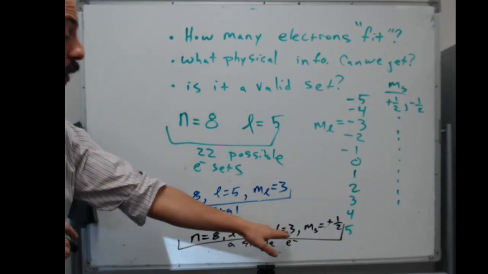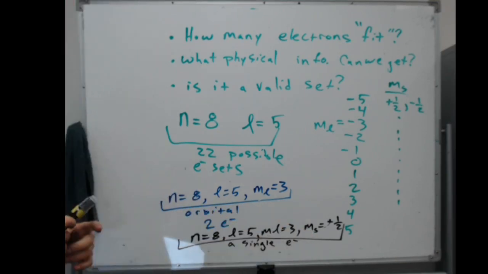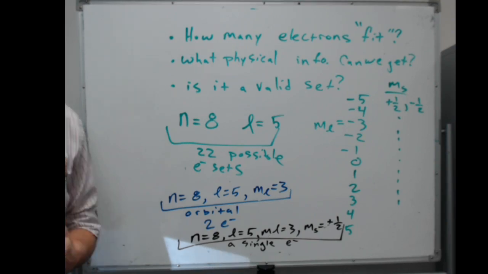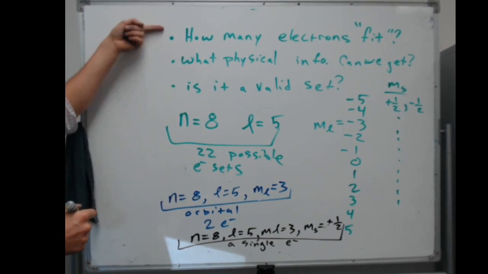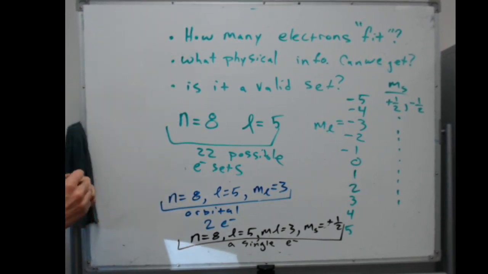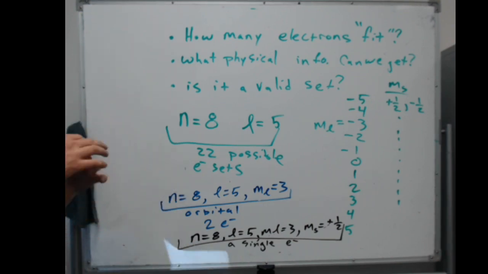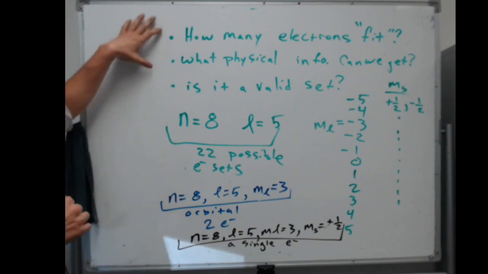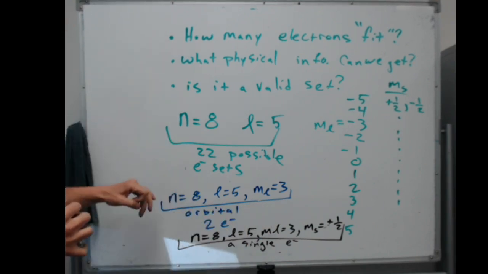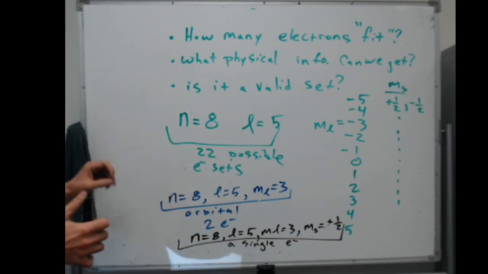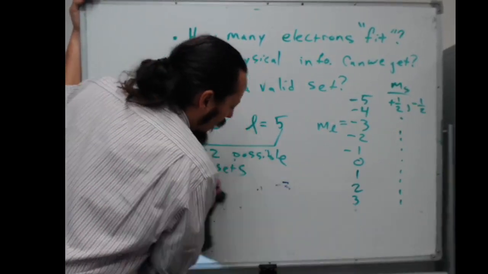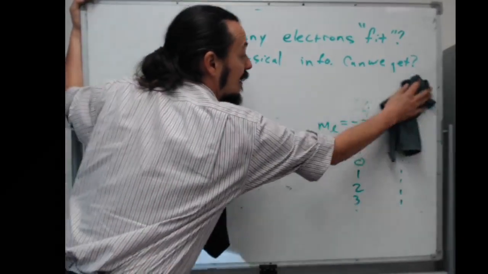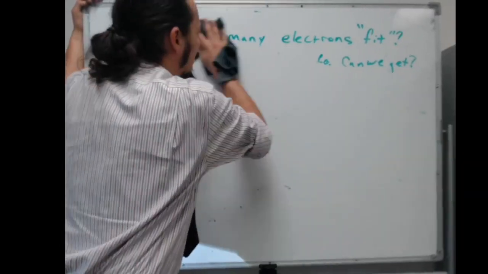So having all 4 quantum numbers, the 3 orbital numbers and the electron number, combined gives us the information about a single electron. We can use that information to figure out is it a valid set or not, how many electrons fit, and we can also get into the physical information. But the physical information goes beyond what I wanted to do in this video. I just wanted to make sure that we understood how we could write down the quantum numbers, this idea of shells, subshells, orbitals. And I'm also going to show you one more thing that should allow you to write these subshell designations a little bit easier.